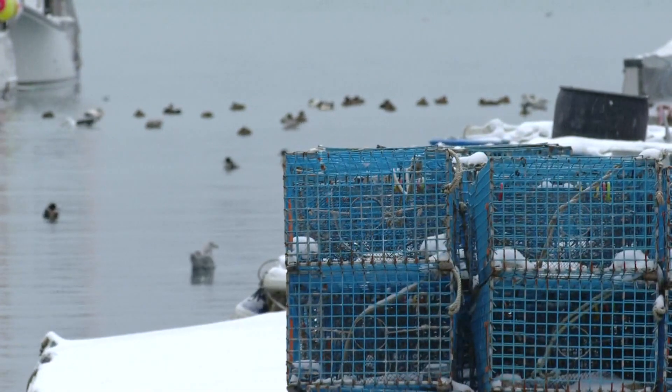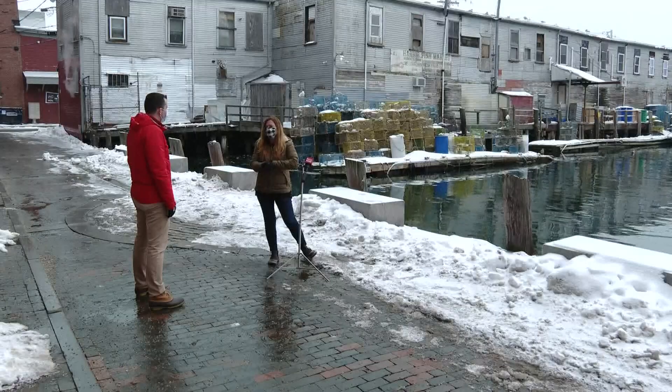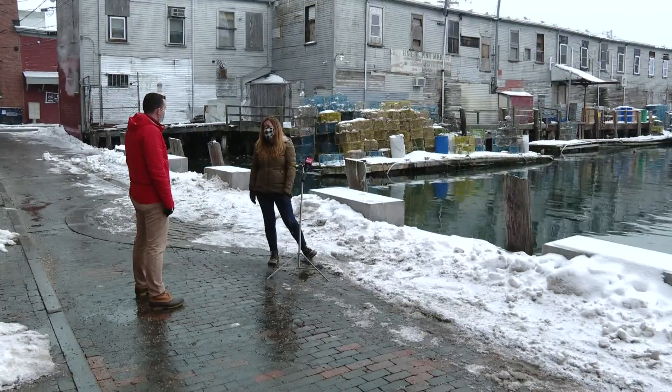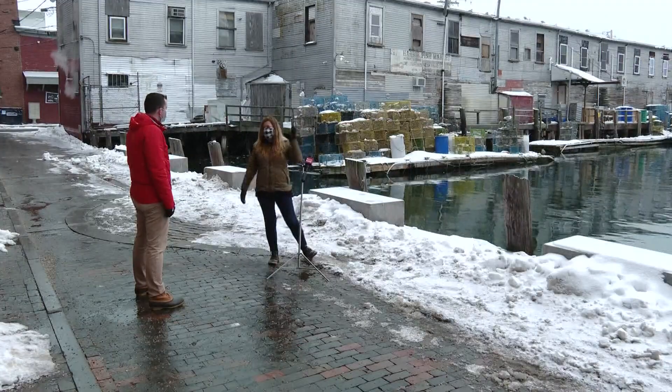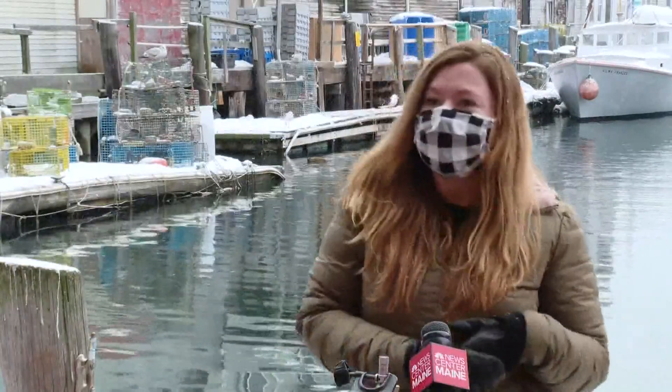We're seeing more of these higher high tides. Sea level rise — the most visual impact of climate change in Maine — has the attention of Gail Bonus, Coastal Resilience Program Manager at the Gulf of Maine Research Institute. These tides can creep up high enough that even where I'm standing right now on a sunny day could be flooded. Places like this now flood about a dozen times per year, and the frequency of these coastal flood events will continue to increase as sea levels rise.